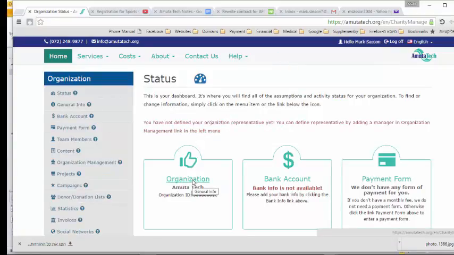You'll arrive at the main page, the dashboard. It will tell you right away up on top that you haven't defined the organization representative. You also need to enter the bank info, which is not available.